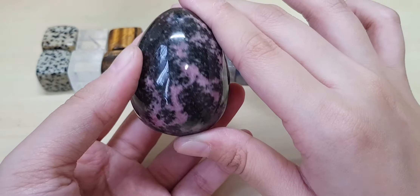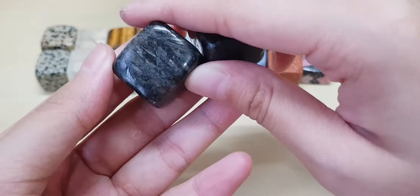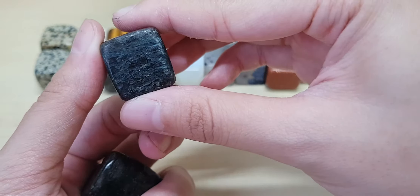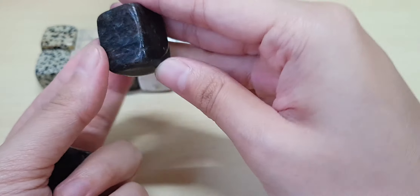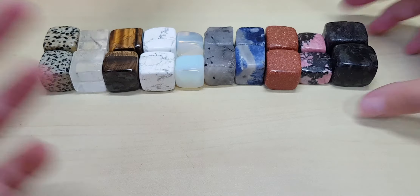This next one is fireworks — I call it fireworks because I haven't found the proper name for it yet. In Chinese they call it 'yan hua shi' — fireworks stone. You can see the line pattern on the rock. I think this batch of fireworks isn't a very good one. It's like a feathery pattern — you have this line and it fans out. I find it quite hard to appreciate fireworks stone.